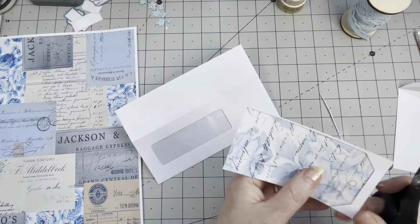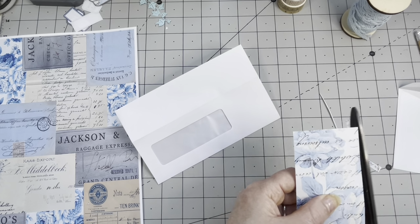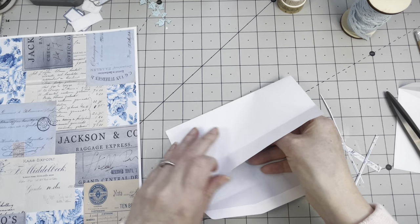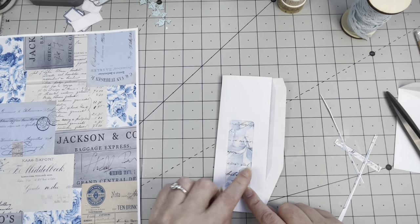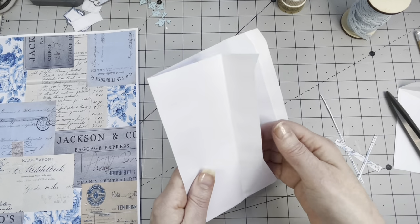It doesn't need to be perfect, guys, because you won't even see it. As long as the middle part is in there. Let's see, is this too wide? No, this is perfect. See? Like so. This is going to be the background. If you want to do some decorating on the background, do that in advance. Yeah, that's what I'm going to do.